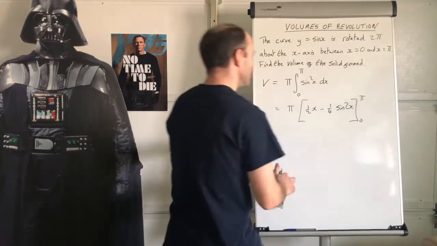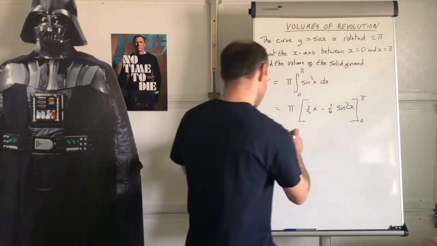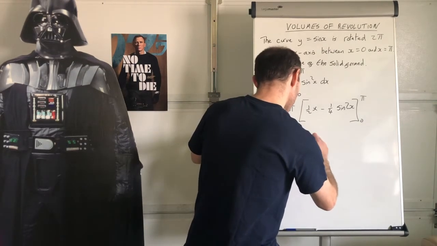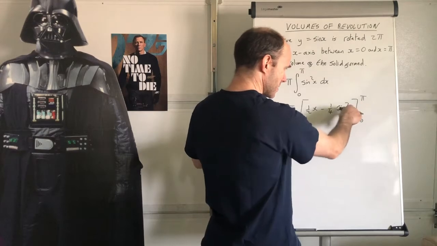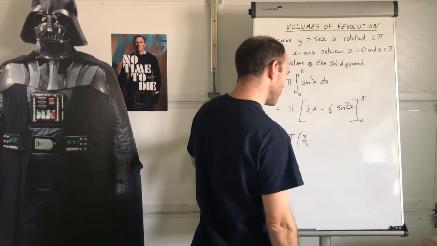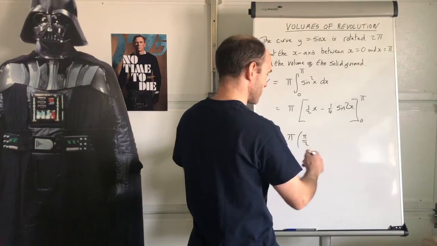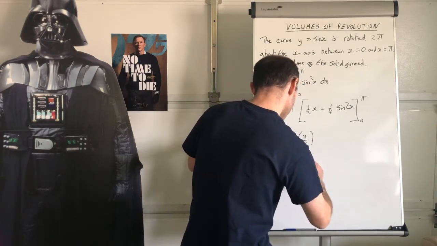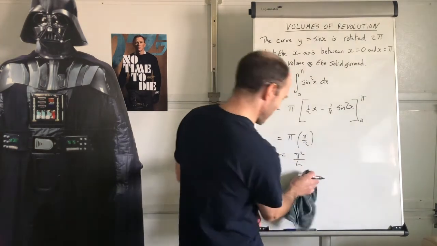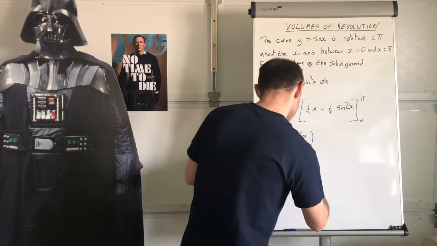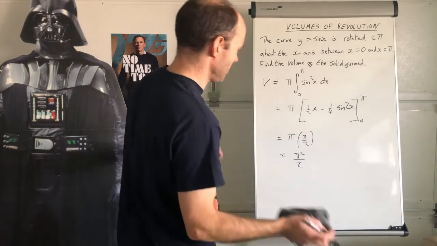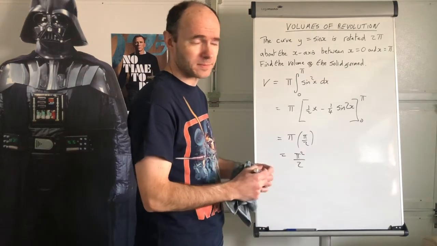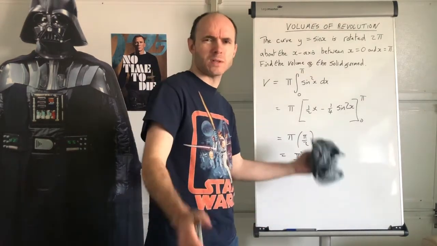Let's just put this set of limits in. So you've got pi, and then that's going to be half pi, so that's pi over 2. Sine 2 pi is 0. Great. And then we'll put 0 into that, 0, 0, it's just that. So pi squared over, why am I writing that? It looks nothing like 2, does it? Yeah, pi squared over 2. So that's it. That's your answer, your volume. Is that okay? Good. I'll record a separate video for the next one.